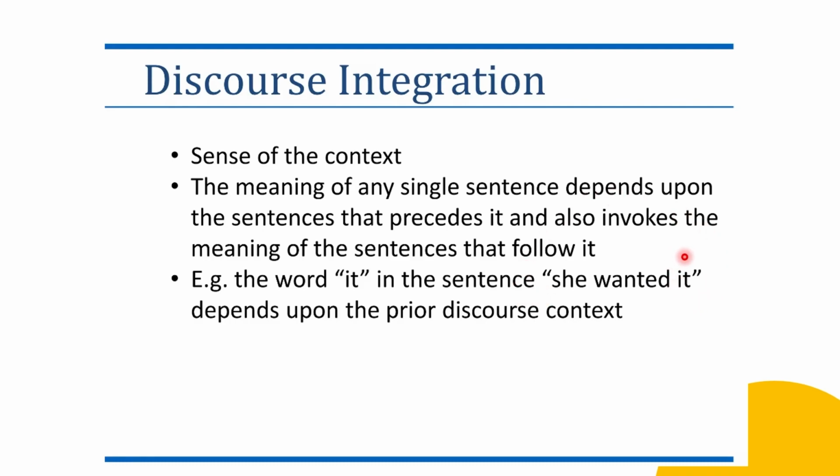So let us take: she saw a doll. She wanted it. So we'll definitely know she wanted a doll. So this is what discourse integration is. It depends upon the sentences that precede it, and also it invokes the meaning. The preceding word, the preceding sentence, gives the meaning to the sentence that follows it.